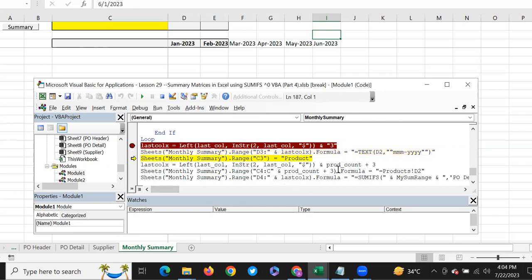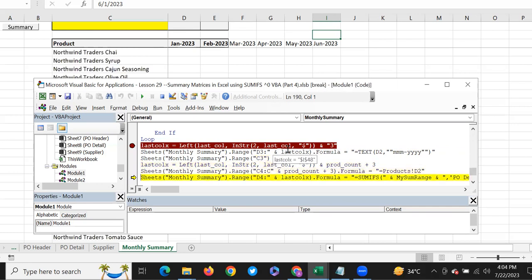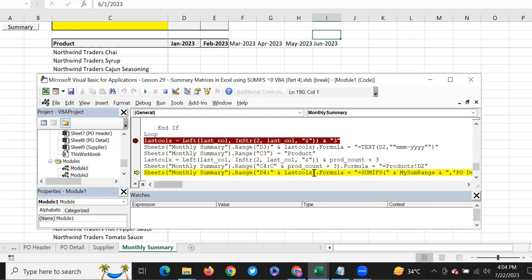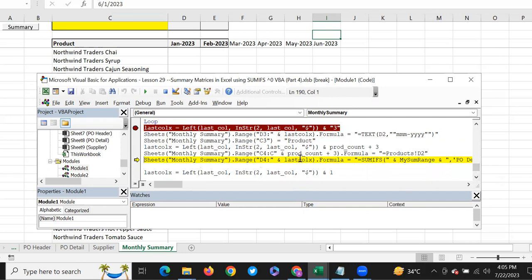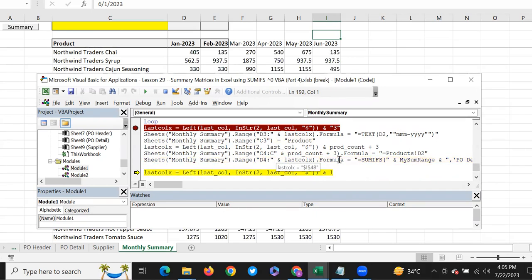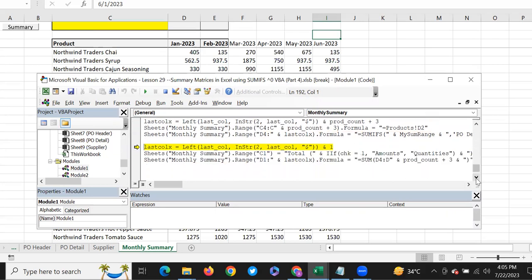That's good. So it has written the formula that writes the labels of the columns, and then it writes all the products. Now it is writing the sum formula for the range until I. It will not go beyond I because it knows that the data is required only until I. So this is how it has completed the report.